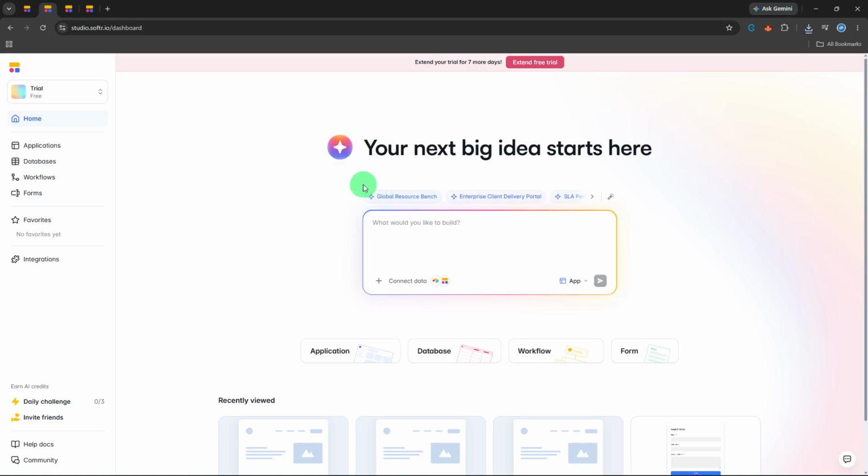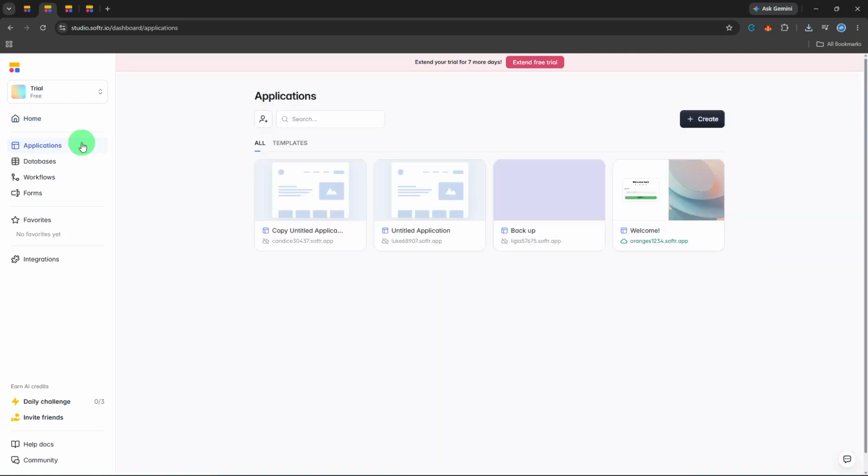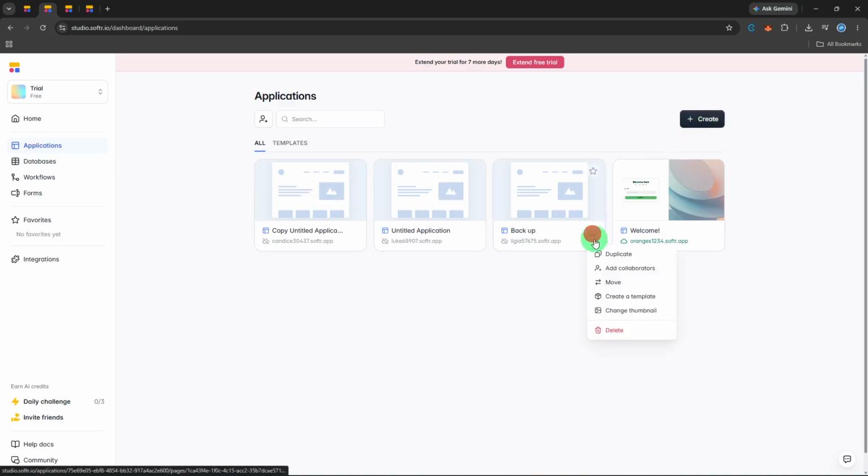Now let's talk about the most central feature on the platform: applications. When you create an application in Softr, you're essentially creating a standalone product. It can have multiple pages, its own navigation menus, reusable blocks, and its own settings for things like custom domains and branding. From your workspace, you can create a brand new app, duplicate an existing one to use as a template, edit any published project, or take an app offline if you need to pause it. The ability to duplicate apps is especially powerful if you work with multiple clients or want to experiment without disrupting a live project. Always build a duplicate first when you're testing something new.